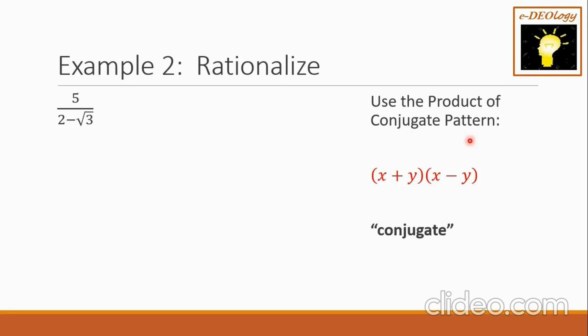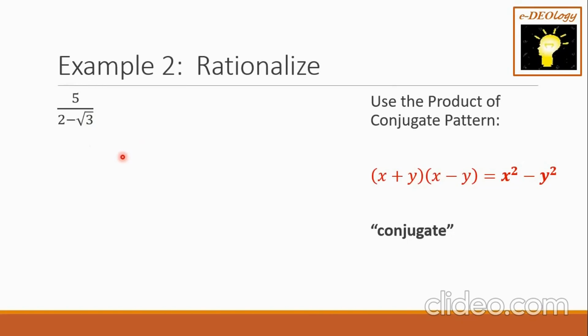What does it mean? When we have x plus y multiplied by x minus y, these two binomials here are conjugates of one another. To explain further, the conjugate of x plus y is x minus y and vice versa. And this is one of our special products: when we multiply, the answer will be the square of the first term, then minus the square of the second term. So let us proceed with our solution.